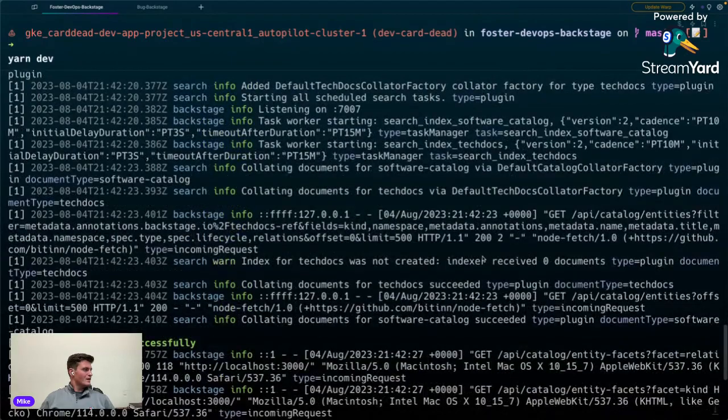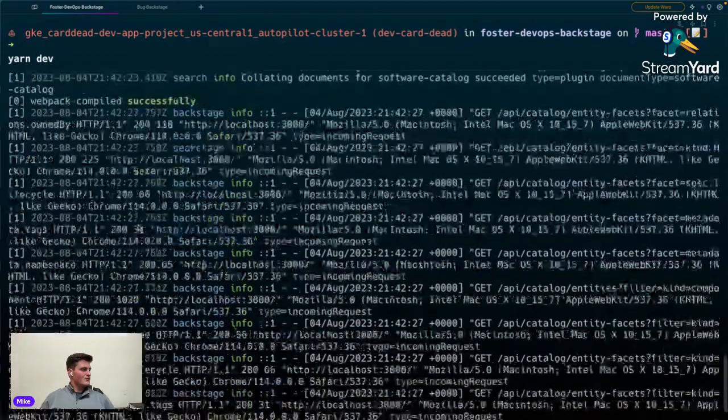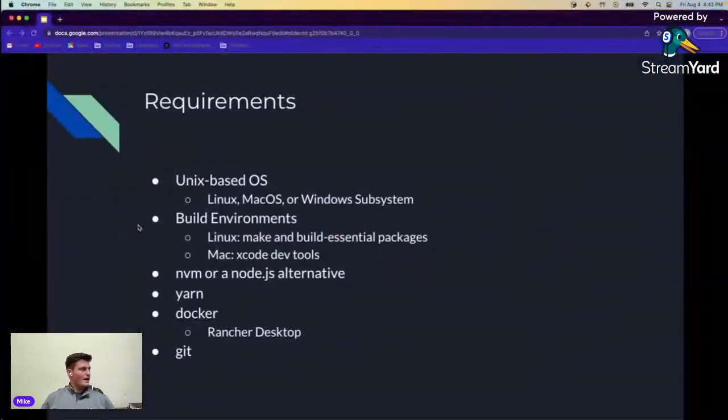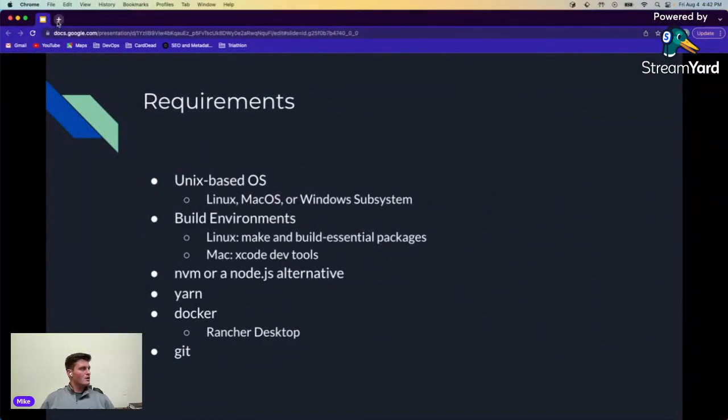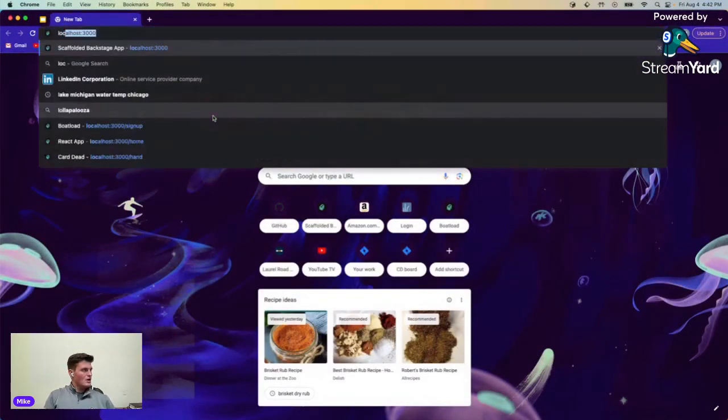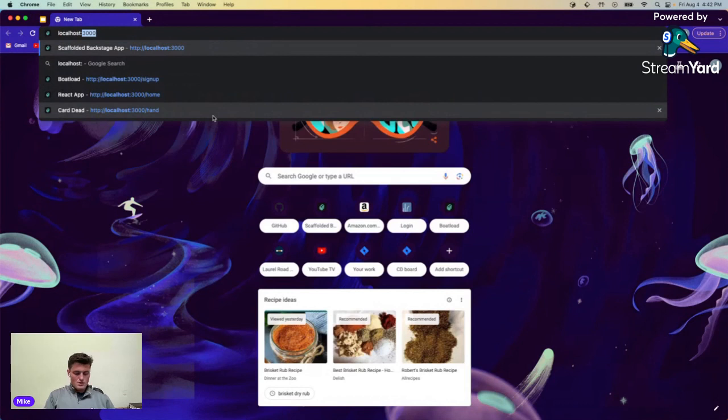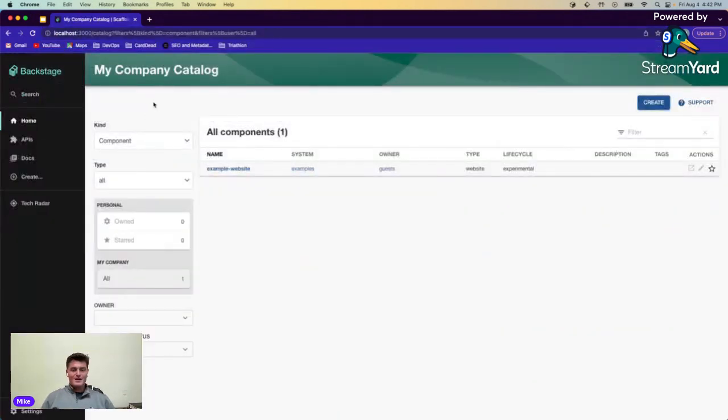And once we get this Webpack compiled successfully, we can go back to our browser and look up localhost 3000. And here's our Backstage instance. So it's really straightforward as that. You can start poking around.